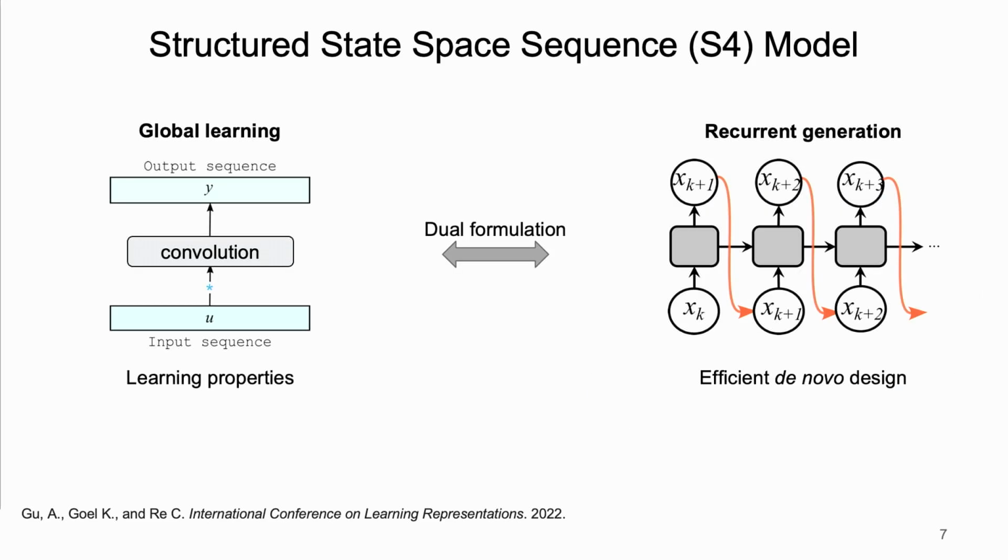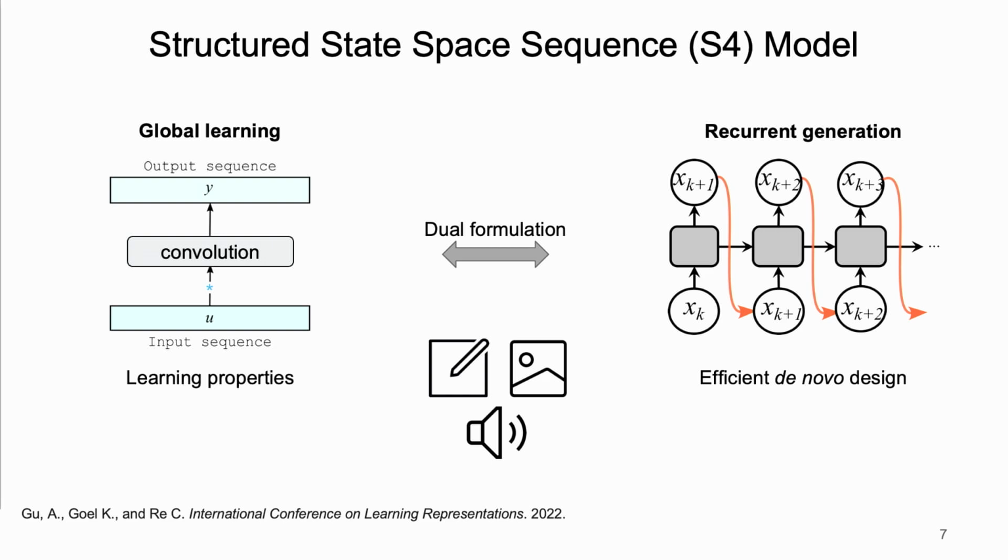And so it means that in general, when we have an S4 model or a state space model, we have this dual formulation. We have this convolutional structure, which might help us actually learn some global properties better. And then we can go back to this stepwise recurrent structure to efficiently generate new molecules and explore the chemical space better. And of course, we didn't propose this idea. It was proposed in 2022, and it was tested for generating text, images, and audio, and it has worked remarkably well in those domains.